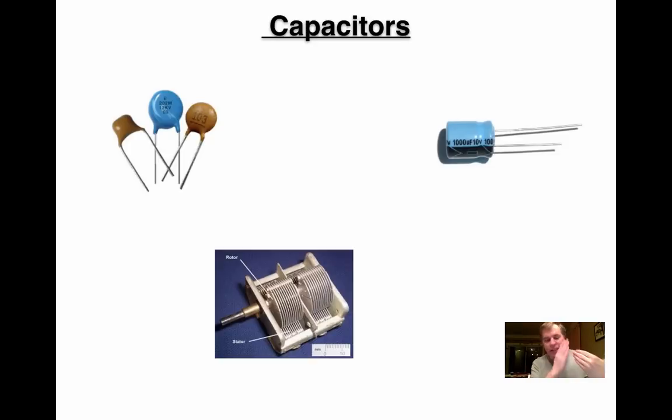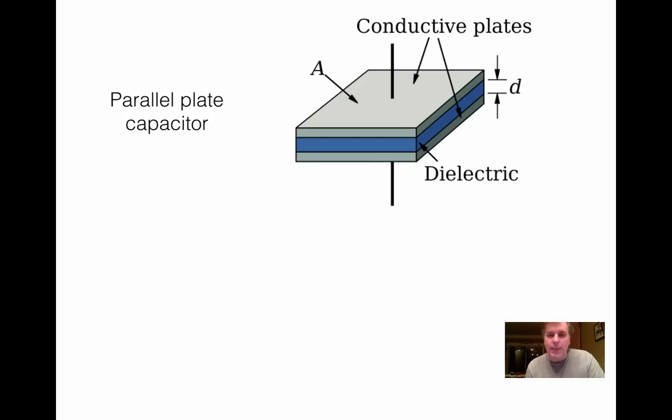What you have here is really a set of parallel plates, and you can rotate them so that they partially overlap or completely overlap. You'll see why that's a capacitor and how it works very shortly. But I wanted to point out that most of them look like this. So what are they really?